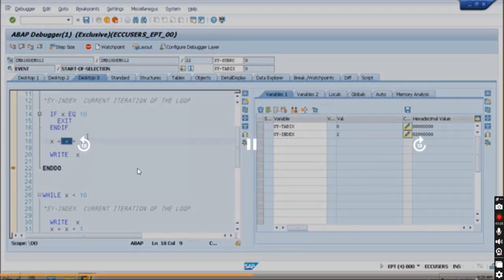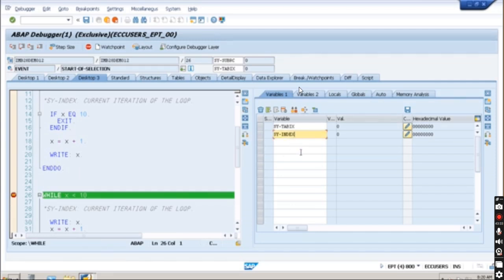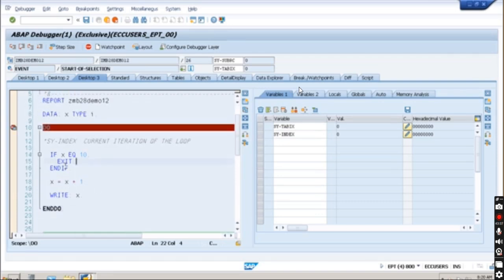I am increasing x = x + 1 like that. Just press F8, and you can see the sy-index at this point of time, as soon as it came out from the loop, is again set to 0.